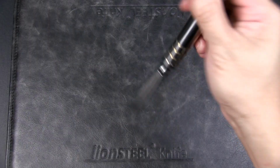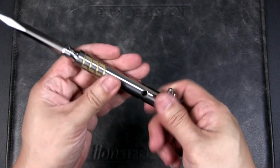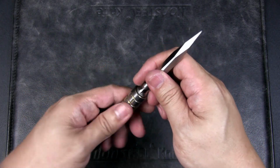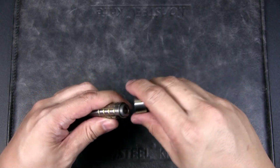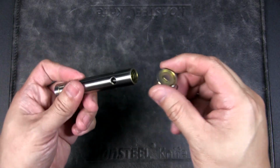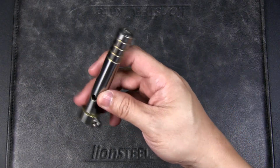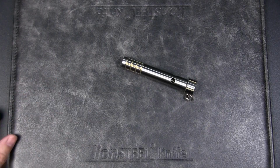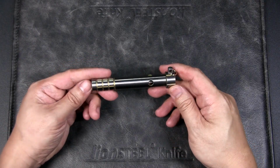So in terms of just the feel and the finish, it's top-notch. Design, as I said, also really good. I think I really do like the way this comes apart. And I don't really think this is designed as a weapon because look at the deployment. It's going to take you a good couple of seconds to get that out, and I think by the time you get it ready as a weapon to deploy, you probably won't need it anymore. But as an ice pick, I think it's very cool. Not something I'll EDC, but definitely something I would keep at my bar counter at home. This would definitely be a conversation piece.